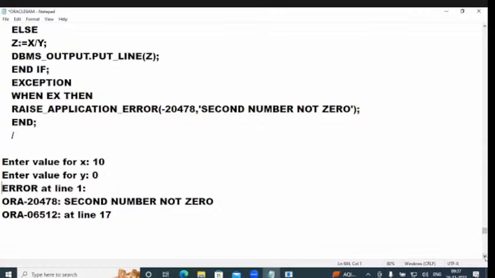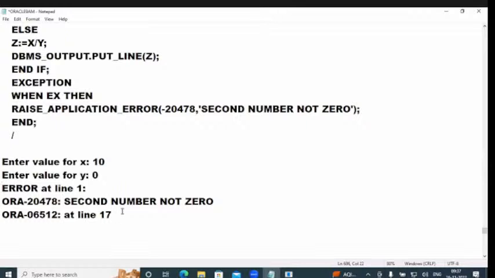Okay, right. So these are RAISE_APPLICATION_ERROR. But now generally, if you see, exceptions occur at execution time. Yes or no? It's a runtime error.